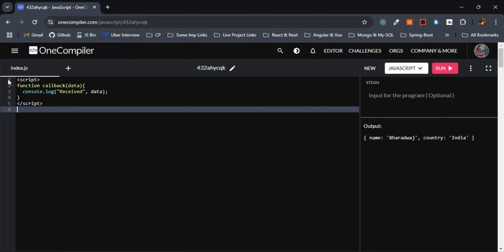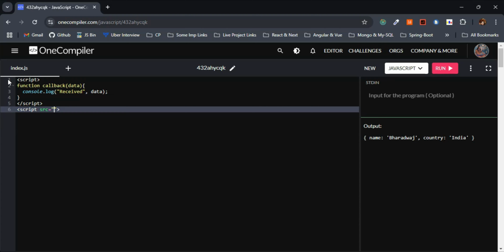Do this in the HTML file itself. Create an HTML file in VS Code, and within the script tag, take another script tag and within the src you can consider any API call.